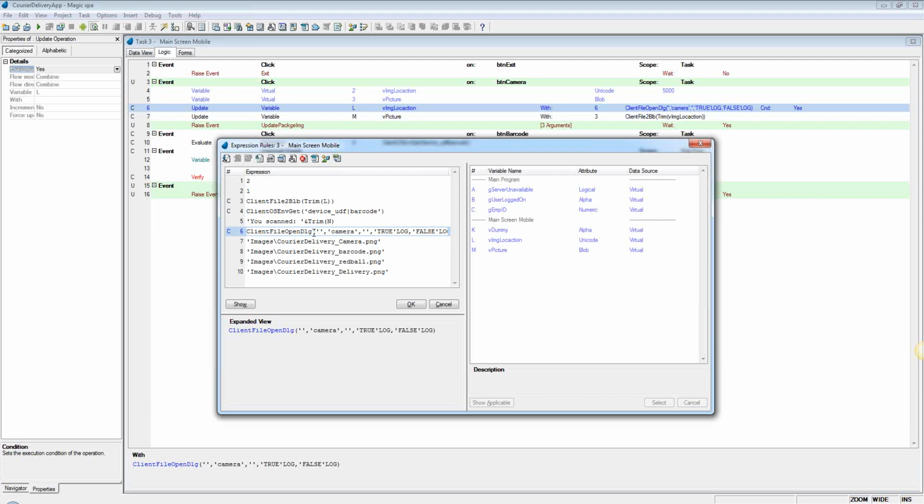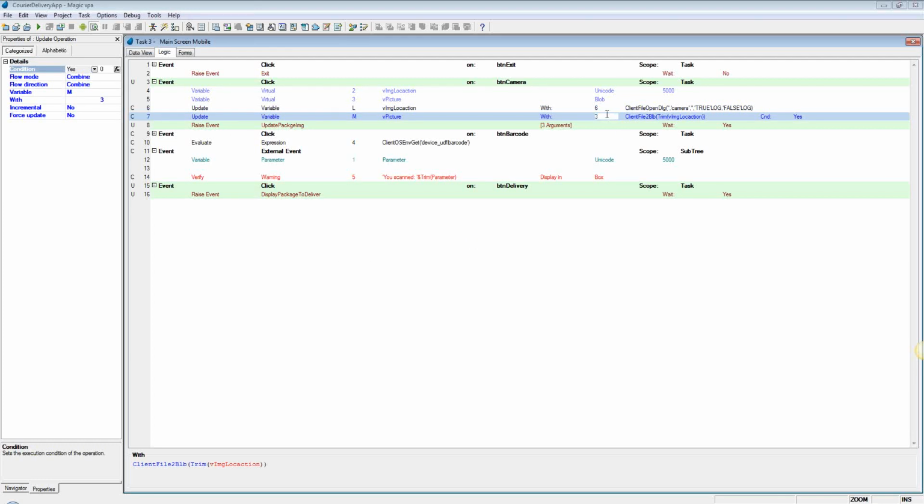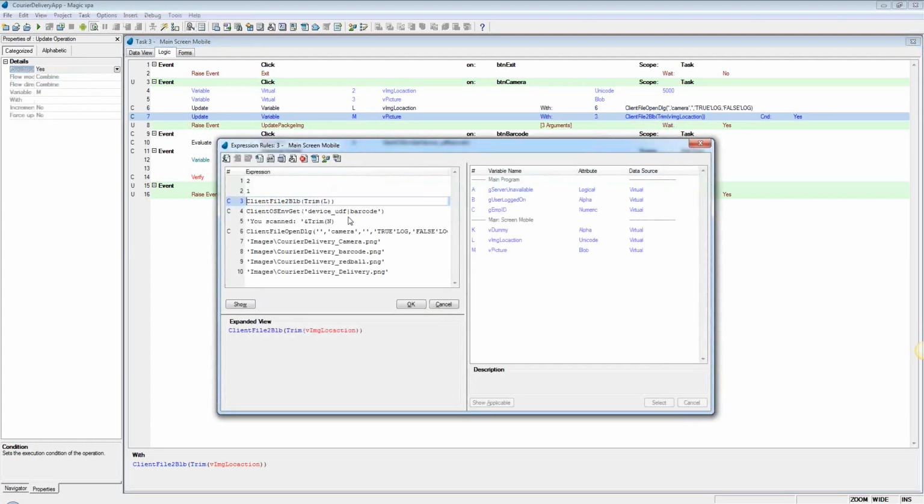In that case, it will open a window to select files, while if we use it on a mobile device, on iOS or Android, it will open the camera once I pass it this information. The file selected or the captured image is returned to Magic, and now we are capable of copying it to the server. In order to do that, I will use another function called client file to blob in order to store the mobile image directly on the data server.